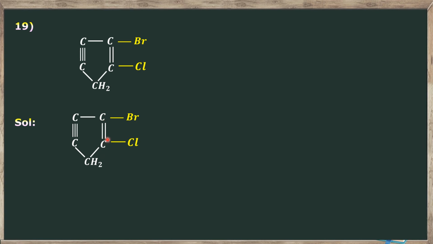So we can number the ring starting from here like this or starting from here like this. If you give the numbering starting from this carbon atom in clockwise direction, you will get 1, 2, 3, 4, 5. Fourth and fifth carbon atoms are bearing the triple bond at that time. Suppose if the numbering is done starting from here in anti-clockwise direction, 1, 2, 3, 4, that is third and fourth carbon atoms are bearing the triple bond. So I am numbering starting from here in anti-clockwise direction.